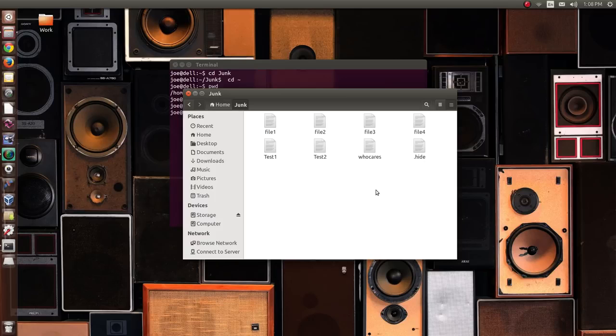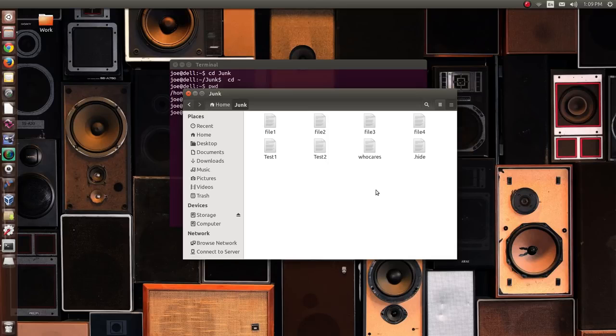If you use the touch command against a file that already exists on the system, then it will change the modification date of that file. So that can be very useful when you want to back up a whole directory of files. You want to make sure that the backup program says, okay, this has changed and I need to make a copy of it. That's how you can do it, is using the touch command.